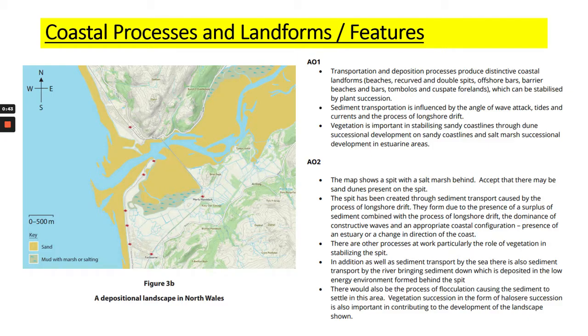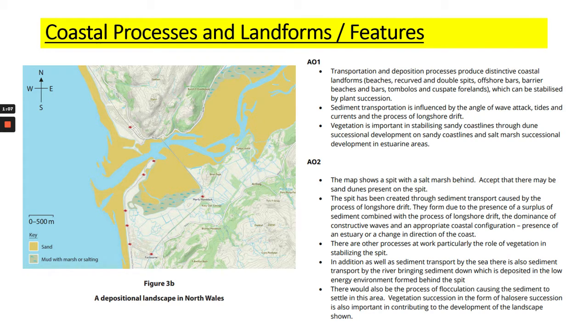So we're going to start with this past exam question, and you were given figure 3b on the left, and this is a depositional landscape in North Wales. I always advise when you're given images in an exam, particularly for the 2-6 markers in the coastal section, that you start by annotating the image with what you see, or the satellite map.